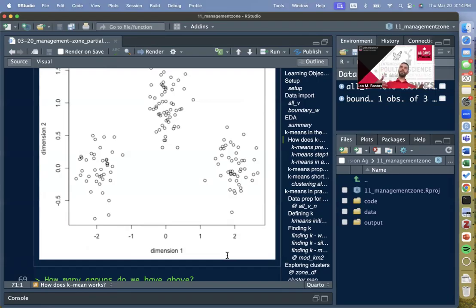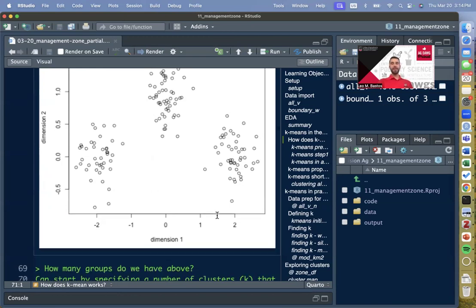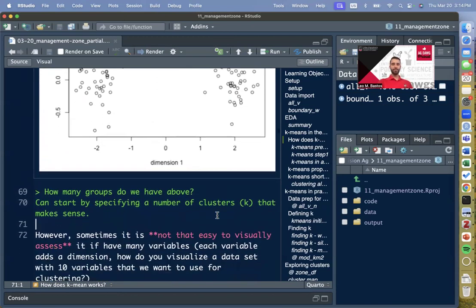Imagine that the more variables you have, each variable adds a dimension. Our brains have a hard time understanding more than 3, maybe 4 dimensions. Beyond that point we cannot make sense of more than that. So it really becomes difficult for humans to make sense when you have a lot of variables and therefore a lot of dimensions. So we need to rely on algorithms to do that for us, to mathematically navigate that multidimensional space and find groupings for us.